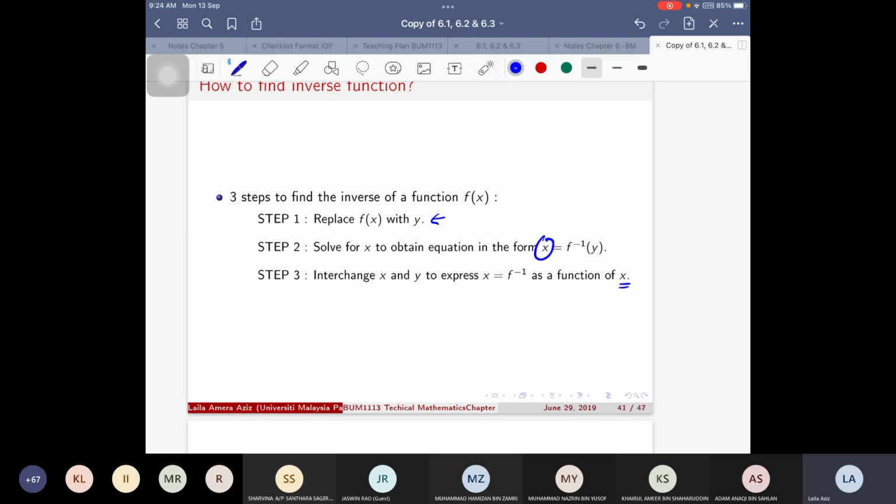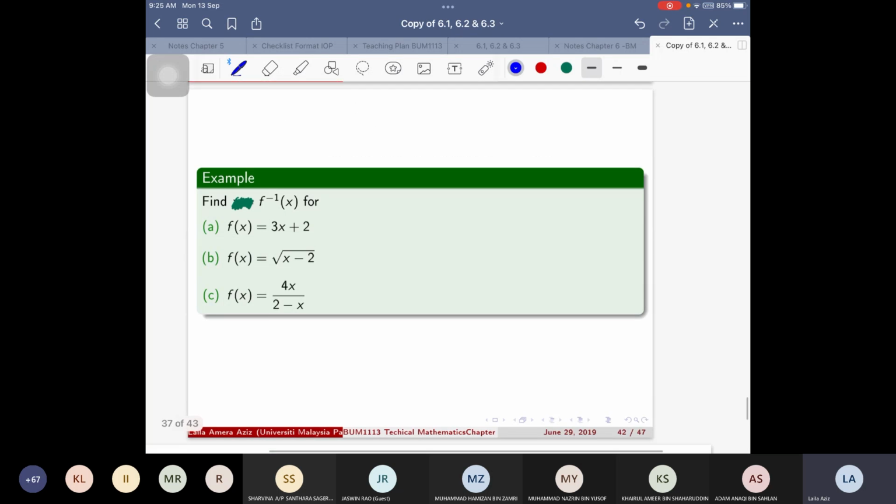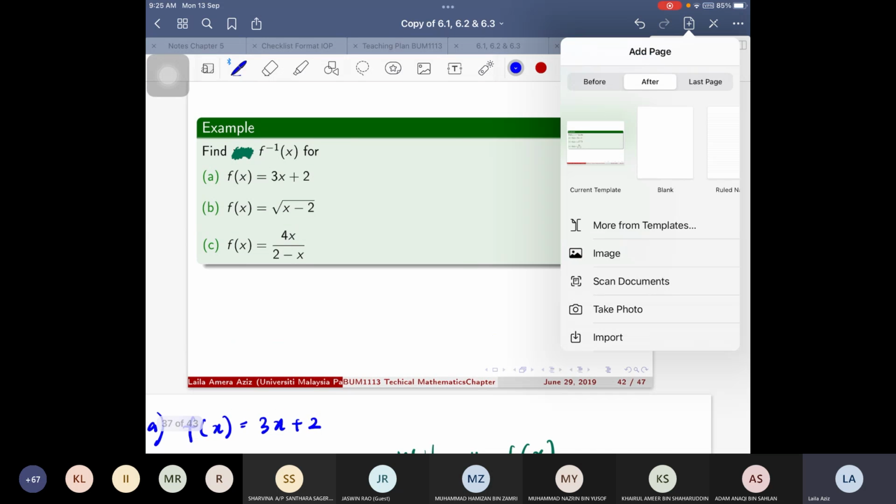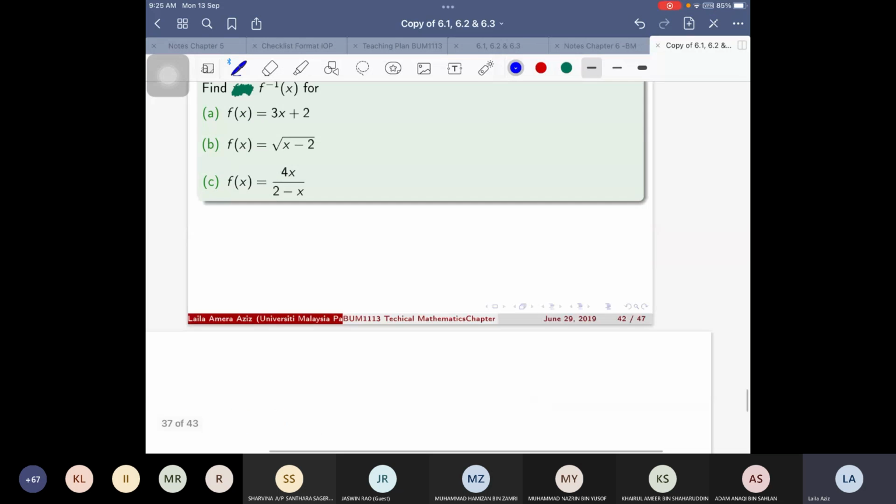Tapi from my experience saya pernah tengok student pakai macam-macam cara, which I think that you have learned sebelum ni dekat sekolah. So mana-mana cara you pakai pun saya tak ada masalah. I believe in varieties of way. Dalam matematik ada banyak cara macam mana nak selesaikan satu problem yang sama. So pakailah mana-mana yang you lagi selesa. Sebab I believe benda yang kita belajar for the first time ni, benda tu kita lagi ingat. Okay, so I have 3 examples over here. I tak nak buat semua, so I'm going to pick just a few. Tapi tak banyak sangat pun.